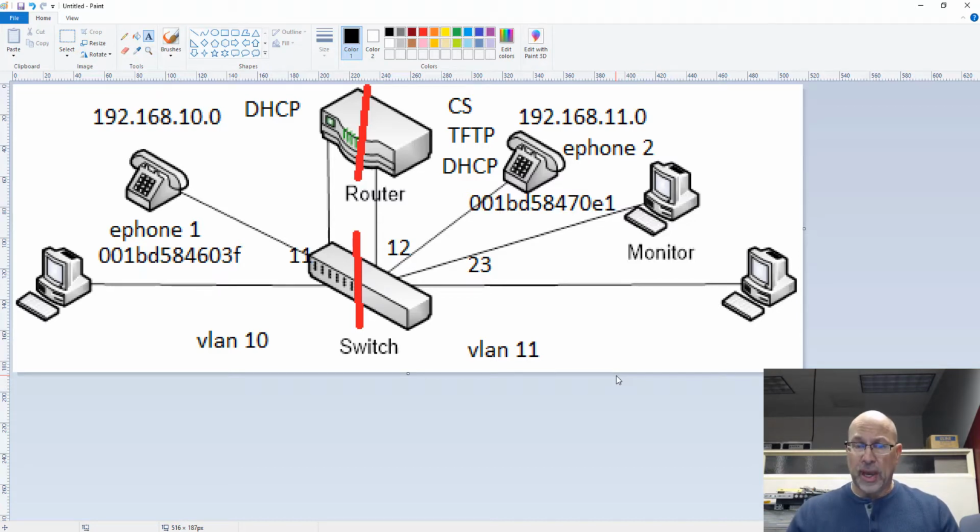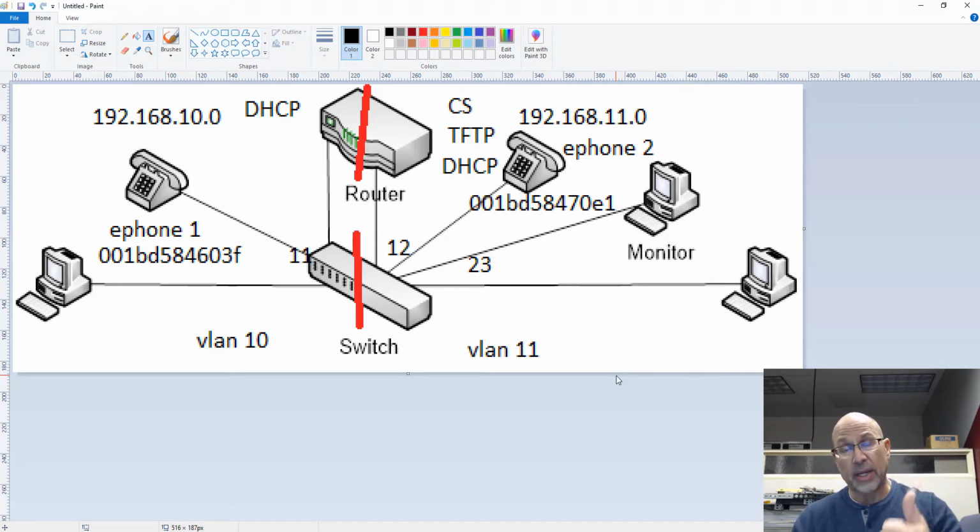Let's do a quick recap. So I configured the router, gave it IP addresses on each of the interfaces. I configured DHCP pools for PCs and for the phones, and then tested to make sure both of those work. But in the meantime, I also created VLANs on the switch to prevent the DHCP servers from interfering with each other. But also, we generally create separation between PCs and phones anyway. Phones are almost always on their own VLAN. And just for fun, the subnets, or the third octet in my network, and the VLAN ID all match. And that's just good engineering practice.